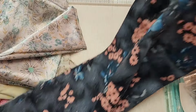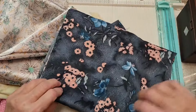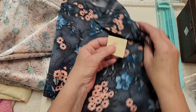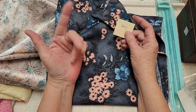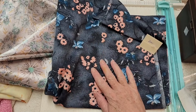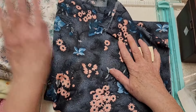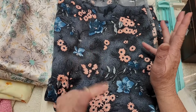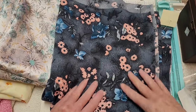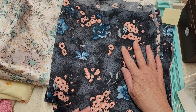This is gorgeous. I mean, you could use them for journal covers if you make journals, junk journals. You can use them for lining bags, like I said, or lining purses, crochet purses if you crochet. You can use them for clothing. I learned sewing clothing in home ec class when I was in school. Yeah, that was a couple of years ago. But yeah, isn't that beautiful? I think that would make a beautiful skirt.